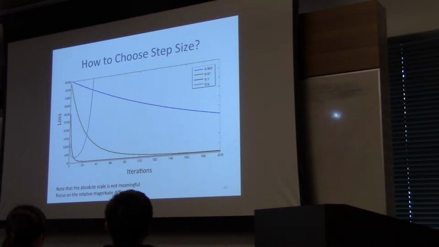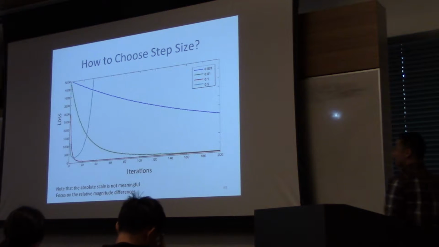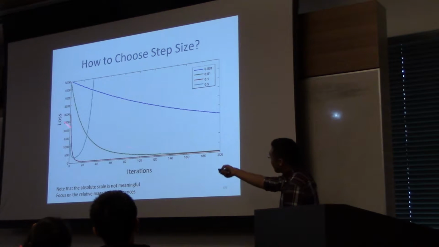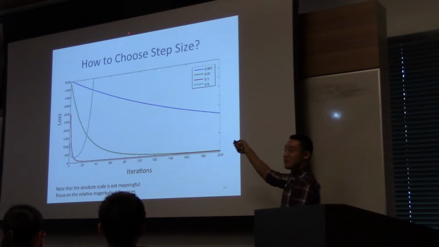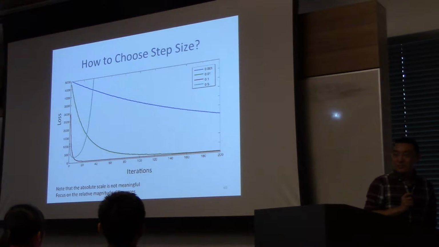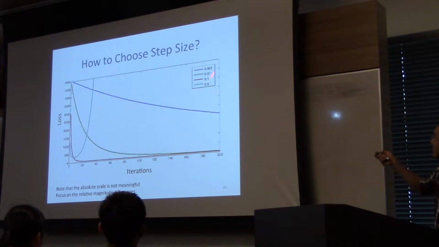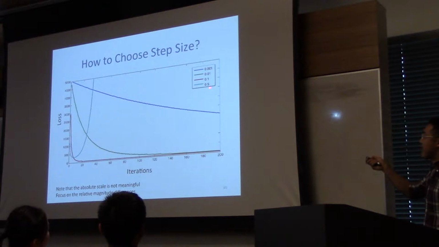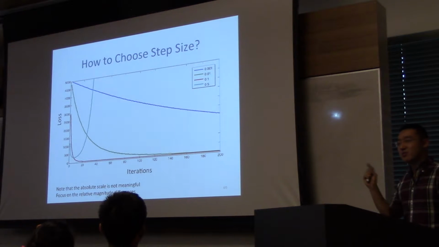So, I went into MATLAB and made a synthetic regression problem minimizing squared loss, and this is what the loss curves look like in terms of number of iterations for different step sizes. For really small step sizes, you see that it takes a long time to converge. As the step sizes get larger, it converges much faster. If your step size is too large, it diverges. I should note that, depending on how you set up your learning problem, these numbers are not meaningful on an absolute scale. You should just think of their relative magnitude differences. I'll touch on this point later.